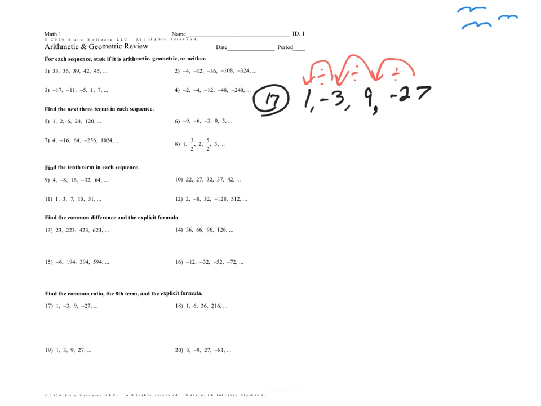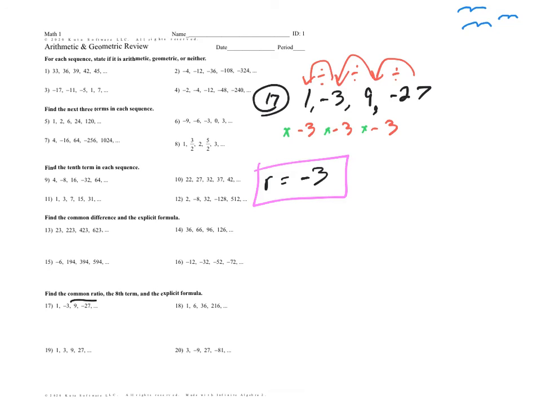It's very similar. Okay, again, they're nice, and they tell us this is a common ratio, so we only need to do the division test on this one, this being number 17 here. Only need to do the division test, and when I do that, I wind up getting -3 each time as I work backwards. -27 divided by 9 is -3, 9 divided by -3 is -3, and -3 divided by 1 is -3. This is my common ratio. That means I am multiplying by -3 over and over again. So one of my answers, because it asked me to find the common ratio, is R equals -3. That's one of my answers.